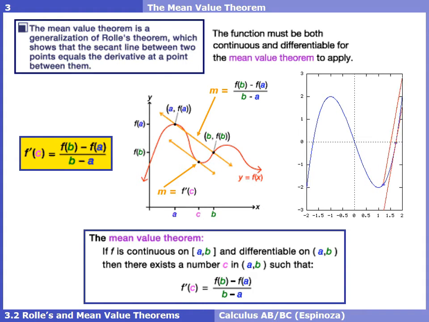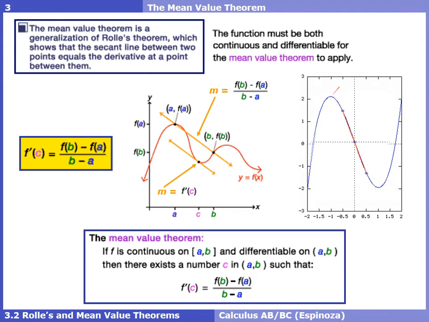Here's a little animation to hopefully help you visualize this mean value theorem a little better. It doesn't matter what 2 points you pick along a curve. If you take 2 points and connect them with a secant line, somewhere between those 2 points will be a tangent line with the same slope. And just so that this animation doesn't confuse you since it's not stopping, I'm going to pause this animation at just a random point so you can see what I mean. You'll notice where I pause this animation, we have a secant line here that's going through 2 points, and we have a tangent line between those 2 points that has the same slope.